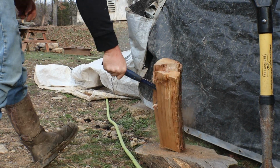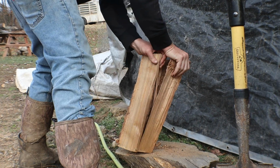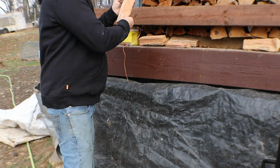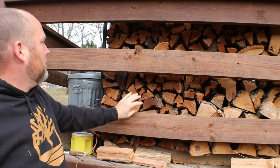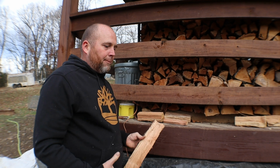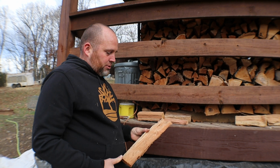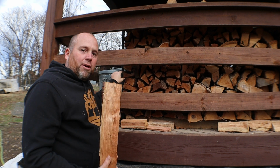I mean, these little handy-dandy axes are a dream. See, hickory, it's tough wood. We're going to use this here in a minute. You see this darker color wood right here? It's like an amber color. This is wild cherry. It's going to give the meat that red amber color, like a fruit would, like apple would do to it, but cherry does it too. I really like cherry, mixing it with the red oak and hickory.